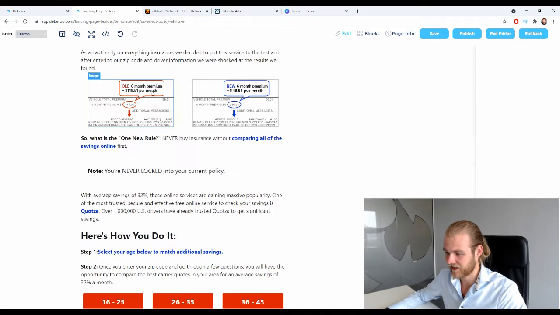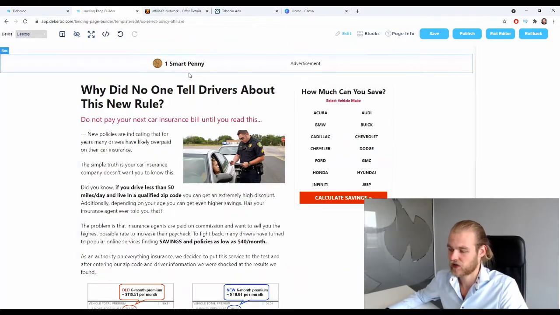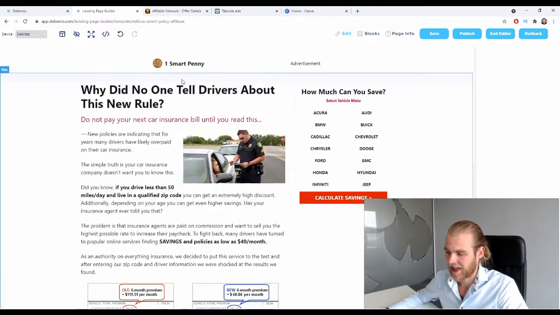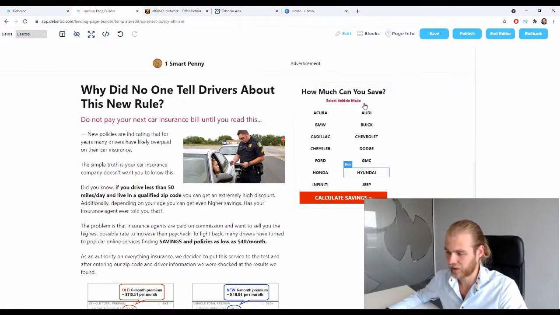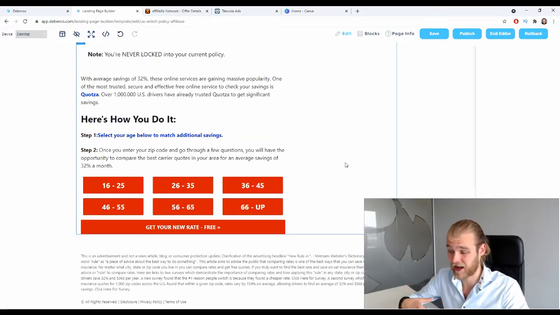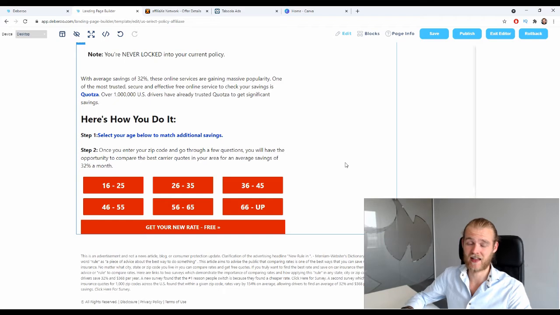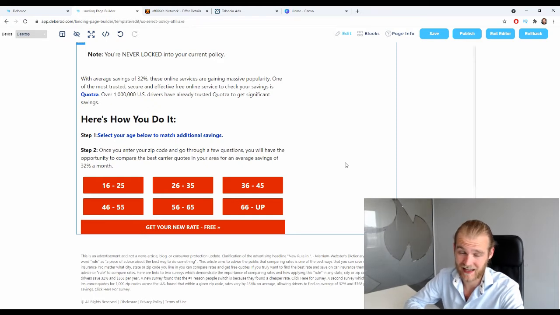So we have this part of advertorial. It's like half a page, right? It's just one scroll basically. And then underneath that we'll have a short quiz, which you will actually also find on the right side, where they can answer a couple of questions about themselves. And then they will go to the offer page, of course, to fill in the rest of the questionnaire and actually opt in and get an offer from Select My Policy.